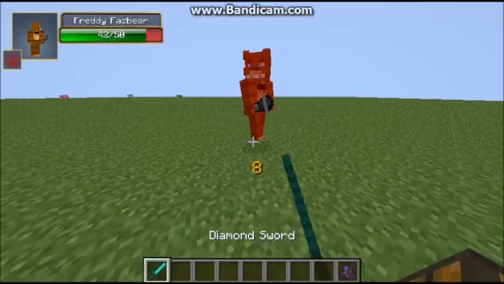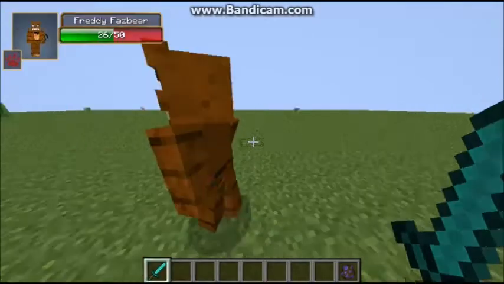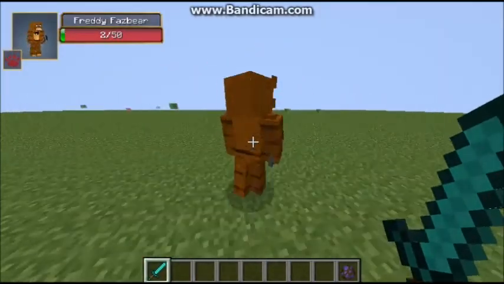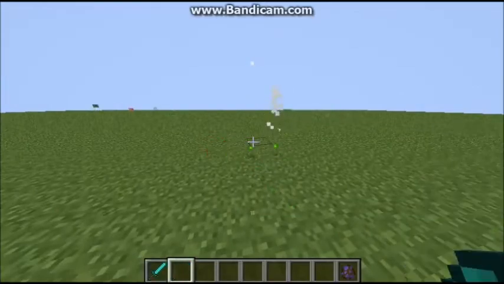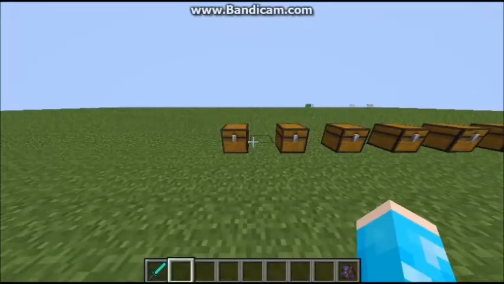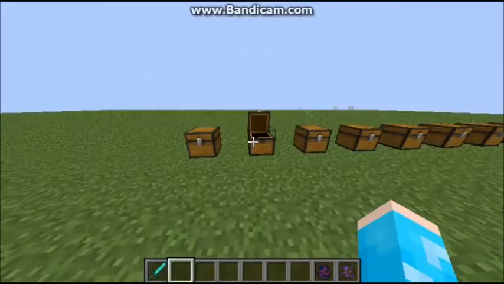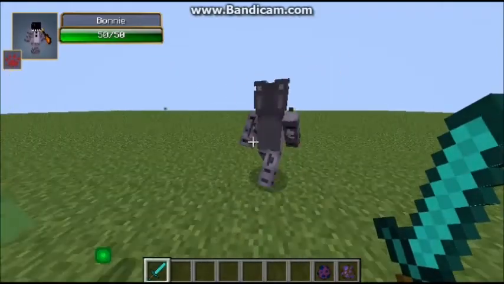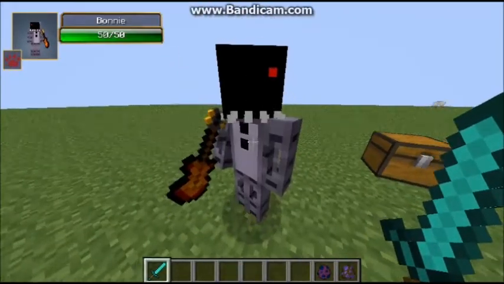Does he drop anything? What's that noise? What is the death noise? One hit. Okay then, that's the death noise. Plus he carries his little microphone. What does Bonnie do? Hello, Bonnie. Whoa, Bonnie, you're using your face a bit there, buddy.